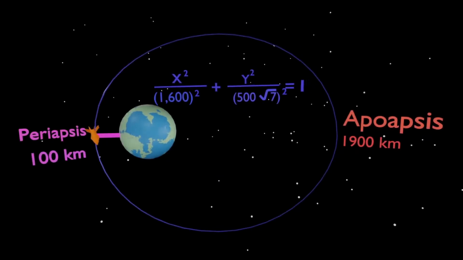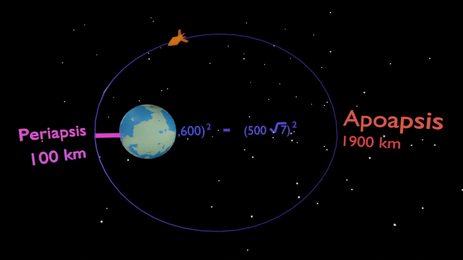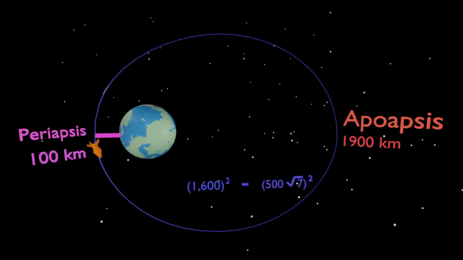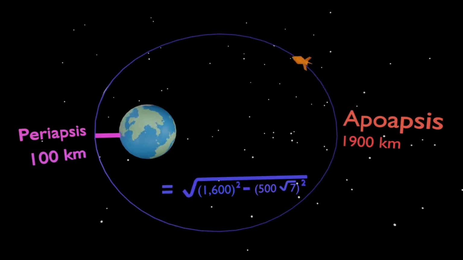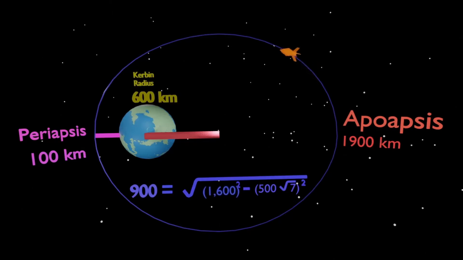Now, if you consider the denominators of this particular equation as is, and then you square them out and find their difference, take the difference and take the square root of it, you're going to get the value that represents the distance from the center to either foci of this particular ellipse. In this case, that value is 900. Now, 900 is what we saw before because that was the leftover from the center of Kerbin to the center of this ellipse, and things seem to be working out just fine.